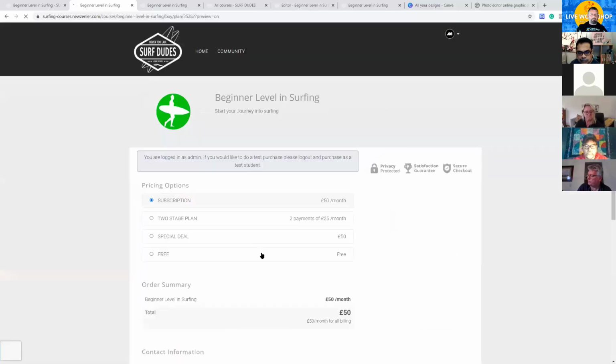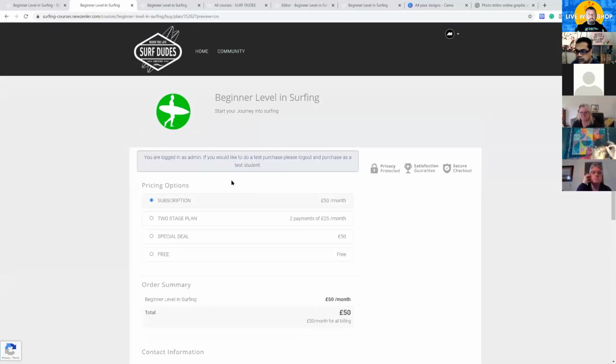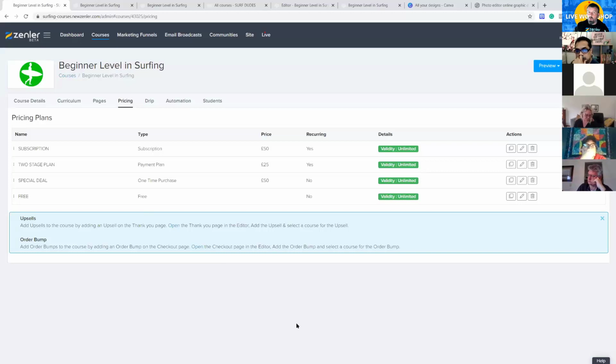If you click that, you're going to see in there, by the way, guys, if you click through, you're also going to see all the different options that you have, so people can switch if they need to. So it says £50 a month for all billing, and it's billed per month. All right, so that is pricing. We're going to be looking more at that. For this particular course, I'm just going to set it up as a one-off payment of £50, but we'll be playing around with this later when we create the membership sites, so it's going to include subscription. It depends on what you want to do. I'm sure there's going to be a lot of questions on prices because it's a very important one.